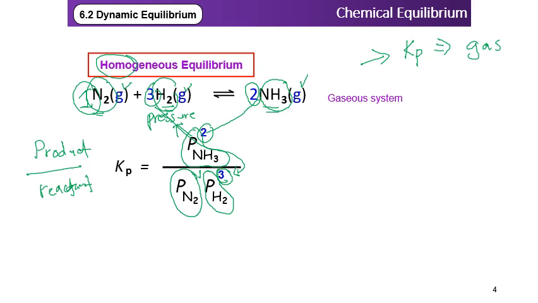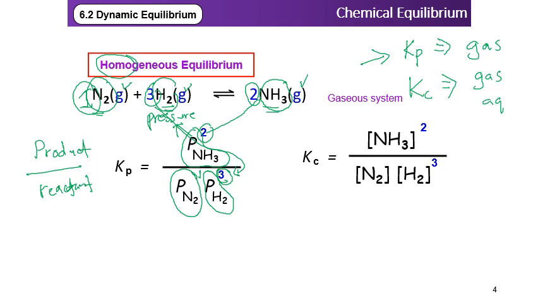Second, is it possible for us to write the Kc expression? The answer is yes, because in the previous slide we said species which are gas and also aqueous can appear in the Kc expression. So there is a little bit of difference when we write the Kp and Kc expression. For the Kc expression, not just the P and C are different, but also the way we write it. For the concentration, we are going to use square brackets. Okay, square brackets mean concentration.